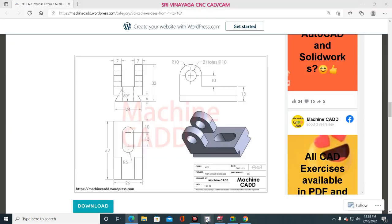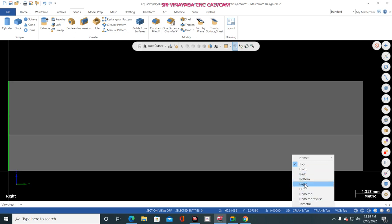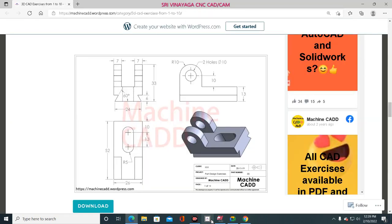Okay, now go to this shape. This is the front view, this one is the top view, and this one is the right side view. So in front view, what is the reference? One clue is there. This point to this hole center point is 10 mm. After 10 mm, what is the another clue? Radius 10. So just go to here, right side view, and select C plane also, right side view. 10 mm, and radius is 10. So radius is 10 means, what is the diameter? 10 into 2, 20 mm diameter, correct?